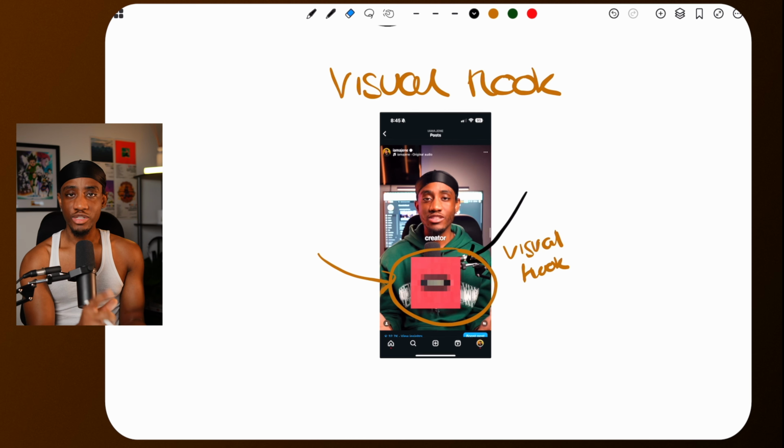I showed a relevant image, but I also blurred out that image. The reason I blurred out that image is because I wanted to create a curiosity loop. I didn't want people to see the logo and fully be like, oh, that's this website, I don't need to watch it. Thanks though, bro. As I'm saying it, they don't know what website it is because I didn't say what the website is. I just showed the logo.